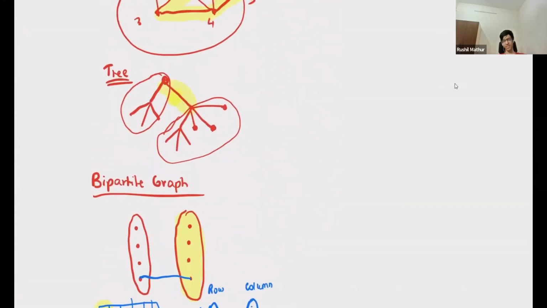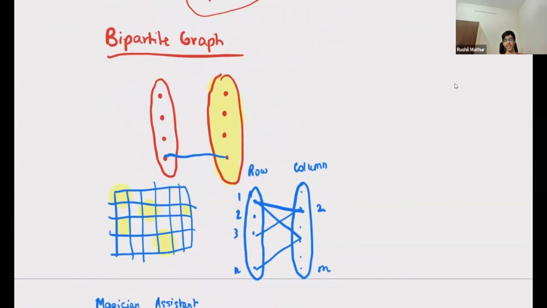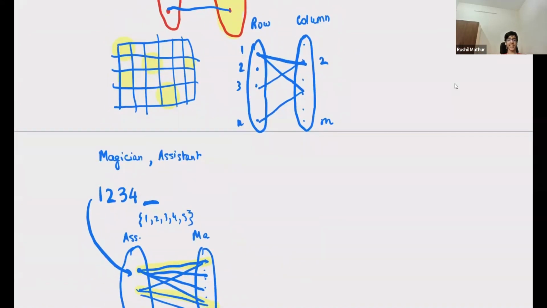We learned about trees, a quick introduction. Bipartite graphs were interesting. We learned how different things could be represented by bipartite graphs and how something as random as the magician and assistant problems could be converted into graph problems, which sounds really interesting.